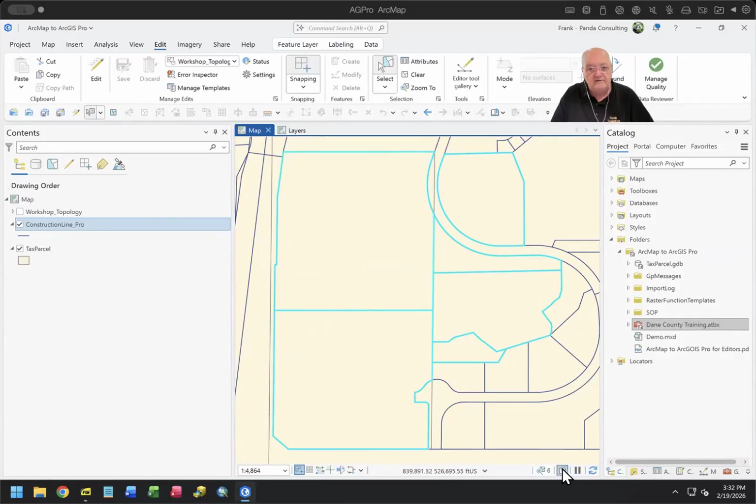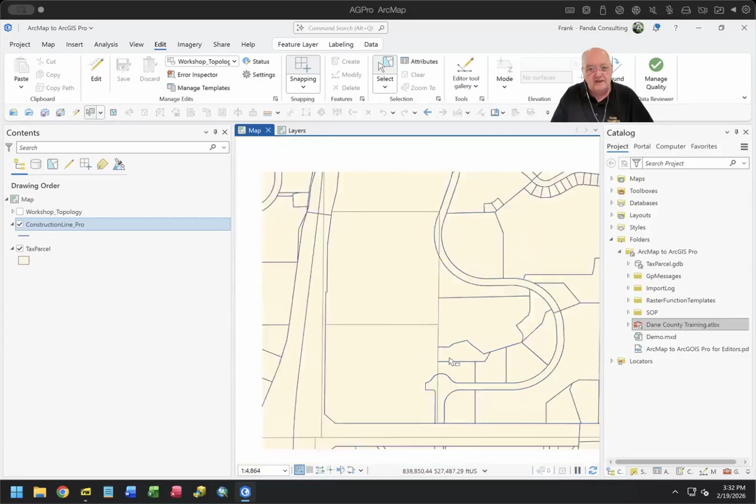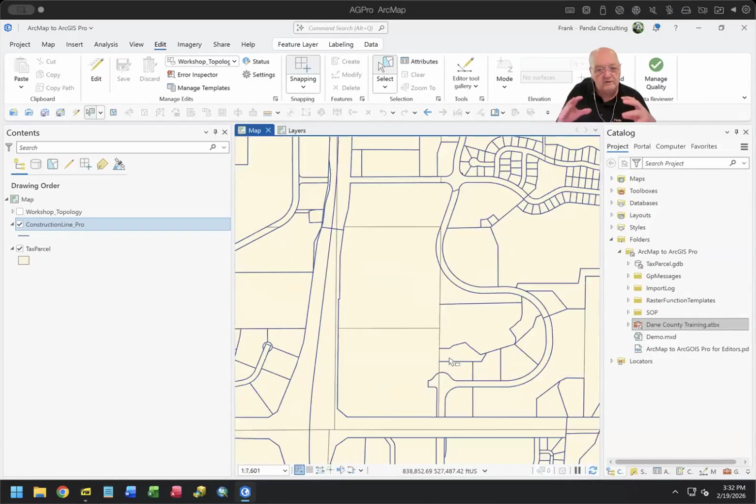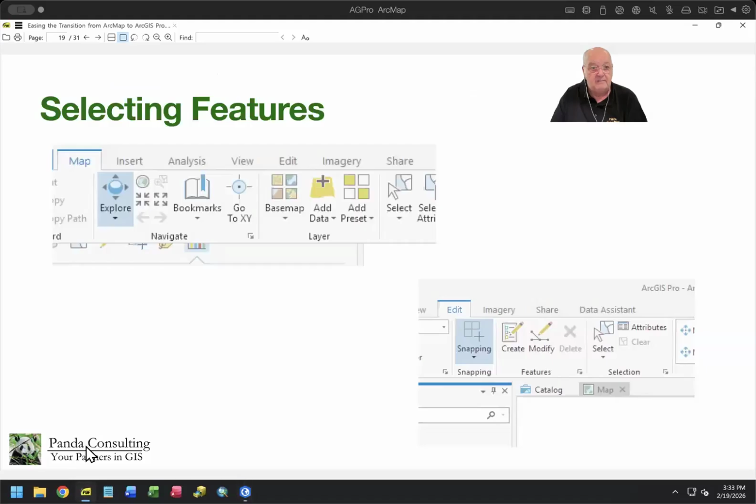And then you can clear it out if you want. So again, as part of the redesign of the software that we use, Esri has looked at how we select things, how we don't select things, what we pay attention to and not pay attention to. And they've given us these widgets that are much faster than what we used to have in Map.